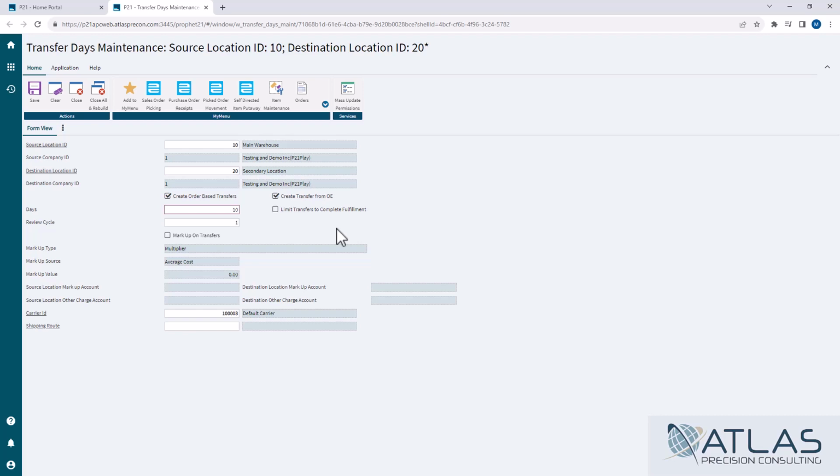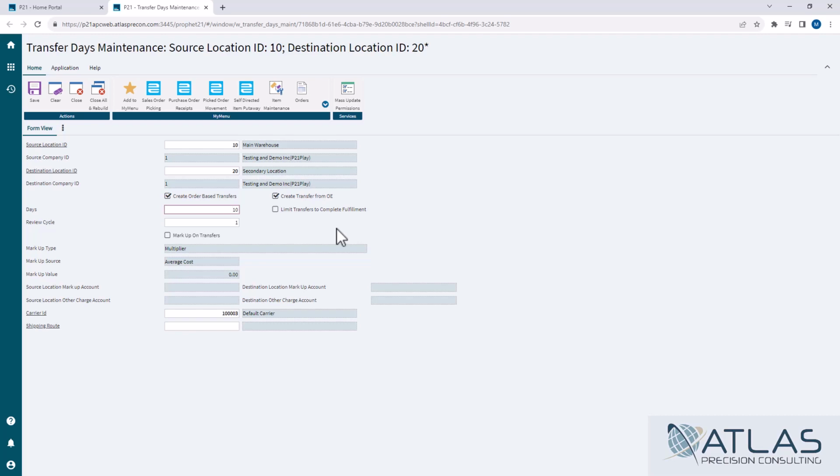Markup, I'm not really going to cover that in this video. There are company-wide settings that you can do for transfers. You don't have to set those up at all locations. There's a tab called Transfer Parameters where you can come in there and do the markups for company-wide. They are not the same thing as a landed cost, which I'll cover in another video series, but it is a way to accrue some costs for whether it's freight or other things, and then you would accrue them in certain GL accounts.